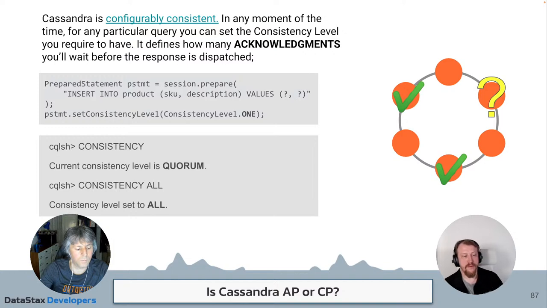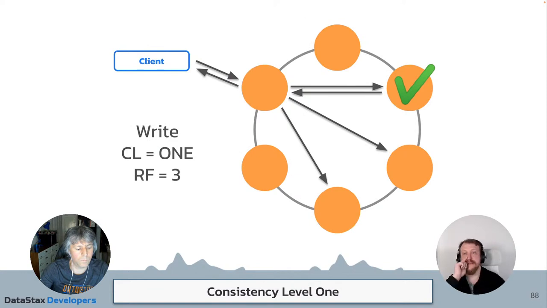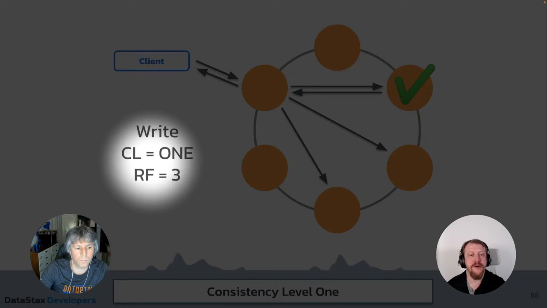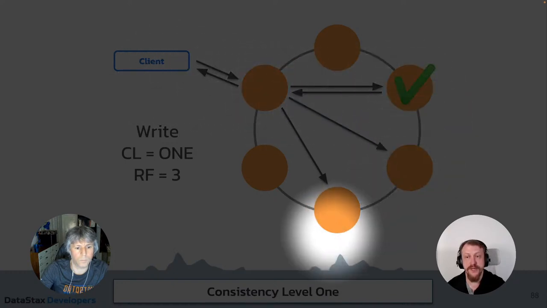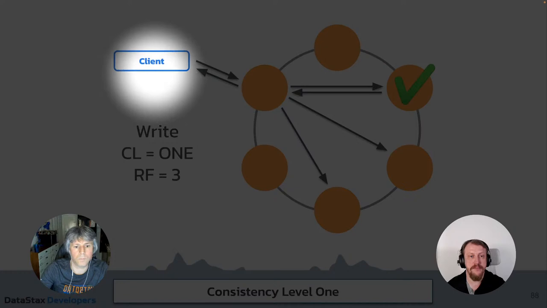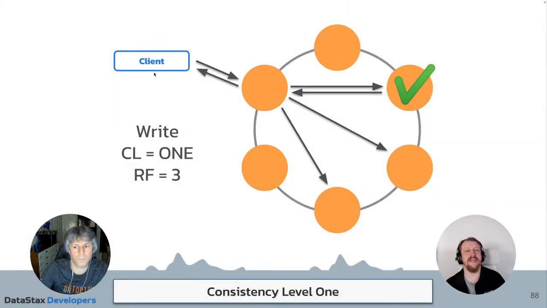Consistency level. What is the consistency level? Consistency level is the number of acknowledgments you will wait for before the database dispatches a response. When you write data, you can specify consistency level 1. That means with replication factor 3, we will wait for one and only one answer from a replica. We still, of course, store data to all three replicas, but as soon as the first of them answers, we immediately dispatch an answer to the client. So it is the fastest way to store your data. There is only one way faster, which is ANY, but it's too aggressive, so I don't want you to risk.